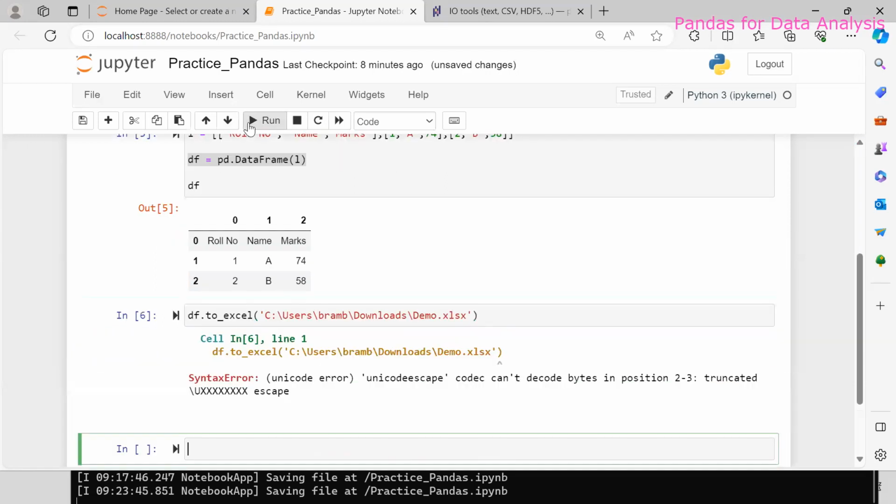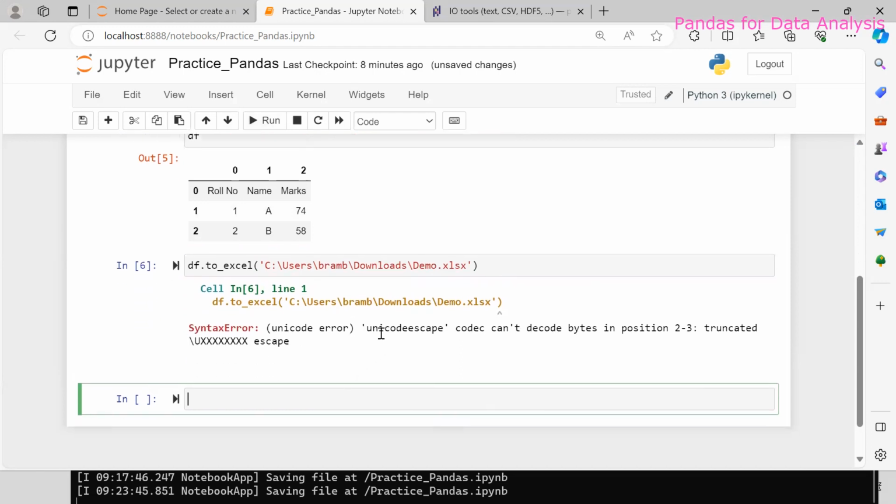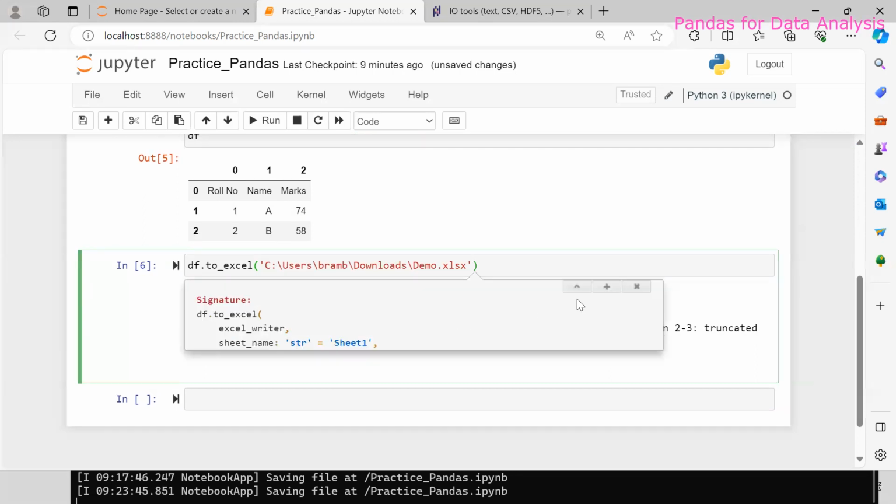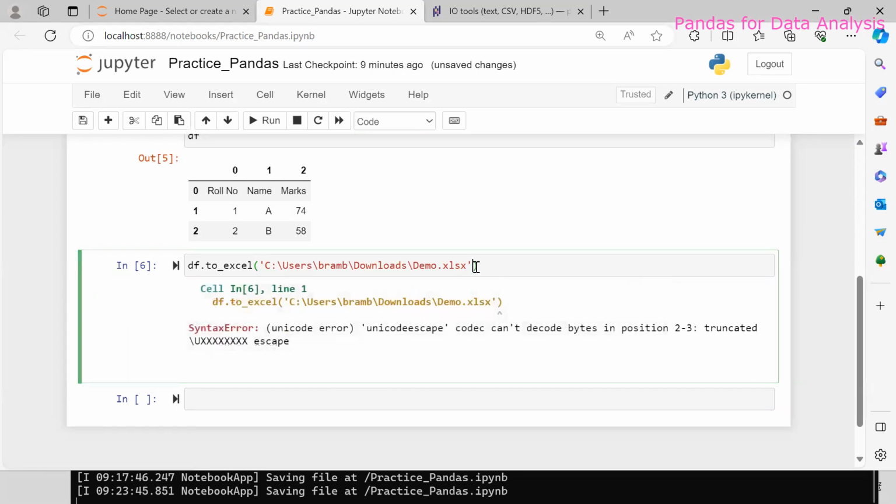If I run this, okay, it says Unicode error: can't decode bytes in position 2-3. Let me read this. We need to pass the sheet name here as Sheet1.